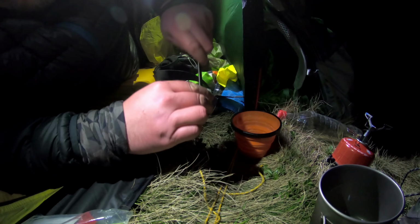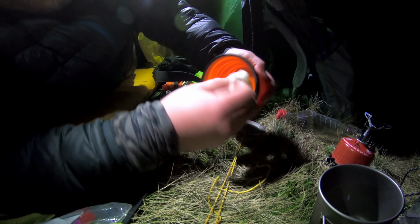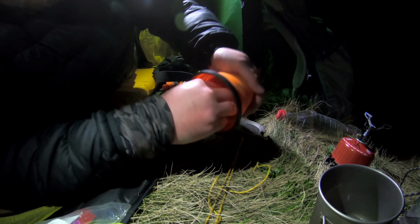That gives you a cloth. Quite clever, I think. I can wipe down all of my gear. Get all that nasty stuff out there. These cup of soups always leave some dry powder on the side, don't they? There we go. Spotless. I'm going to get a bit more water so I don't have to bother faffing around in the morning.